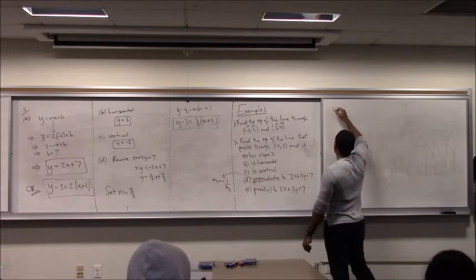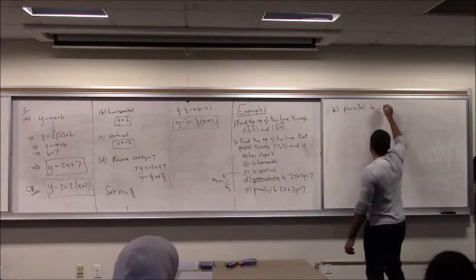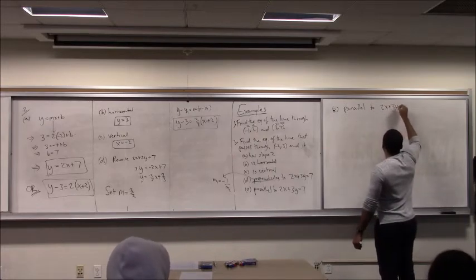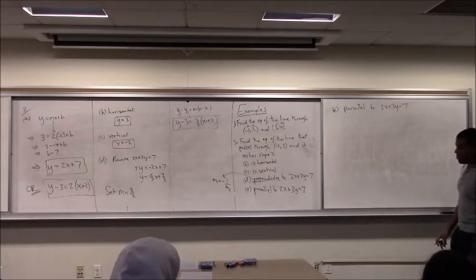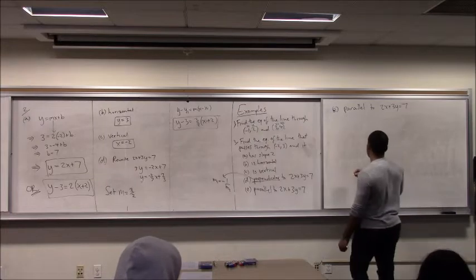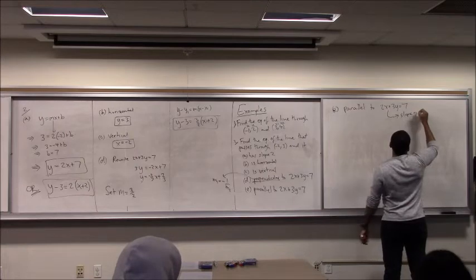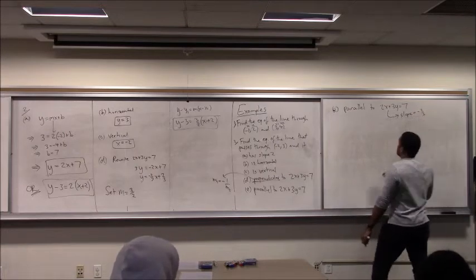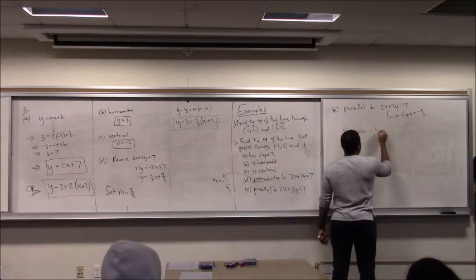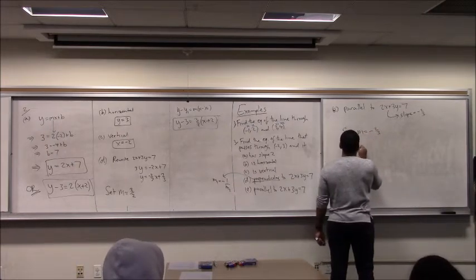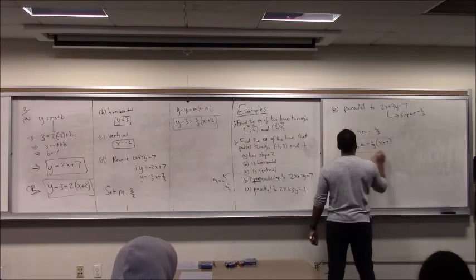What if you wanted it parallel to that line? The same slope. So here you know that this guy had slope, we already saw for this. That was minus 2/3. So here we would set m equals exactly that, minus 2/3. So y minus y1 equals m times x minus x1. That's how.